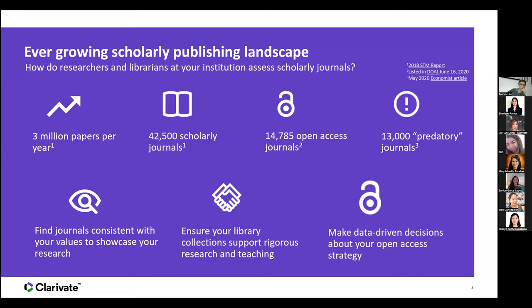Why don't predatory journals have peer review? Because they want to make quick money from researchers. PhD students are tied down by time — you take about three years to get your degree and have to publish one or two papers in that time. So imagine you are rushing to get published and you come across a journal that claims a journal impact factor, says it's a multidisciplinary journal, and that upon submission your article will be published within two weeks. To an early career, inexperienced researcher, that sounds very enticing.